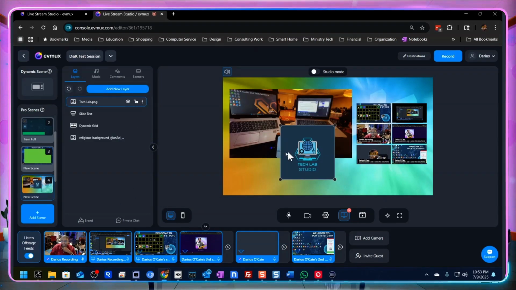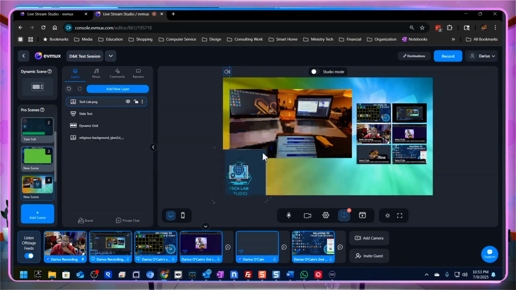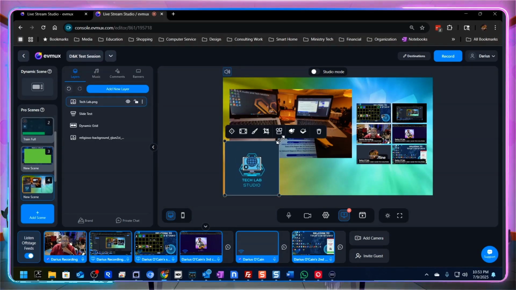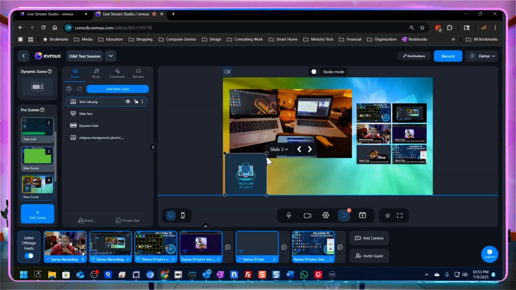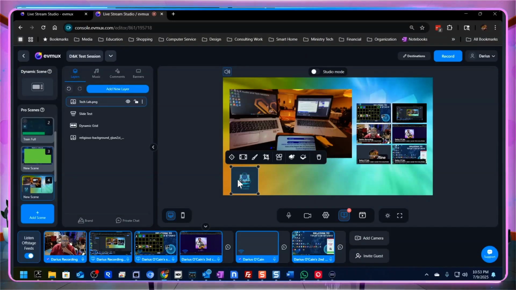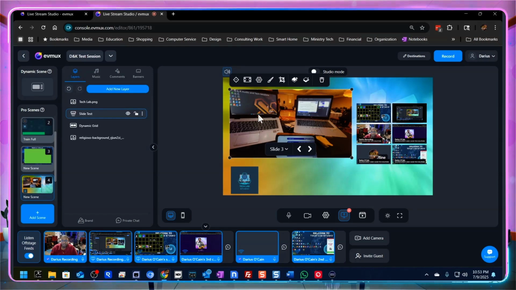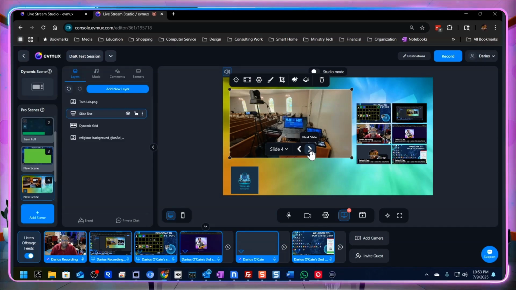Of course, I don't want it here in the middle. So I'm gonna drag it down to the bottom. And then I'm gonna use the little sizers. I'm gonna grab on that and size it down to where it's small. And then I can have that on the screen too. So again, my guests are still here. And then I have my slideshow and I can arrow through and change things on the slideshow.